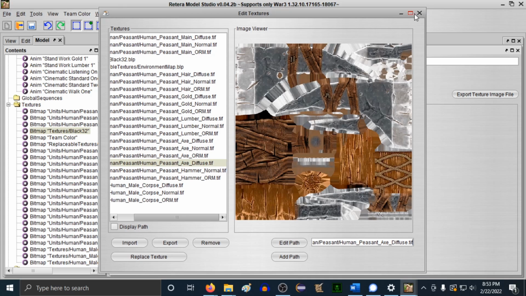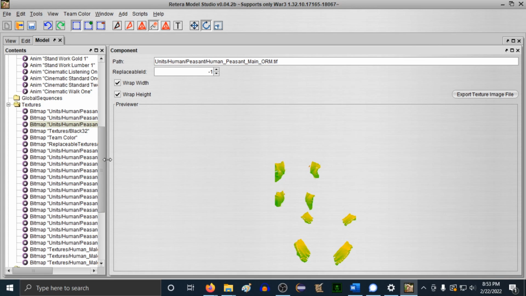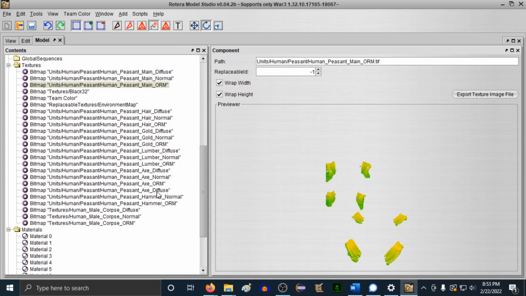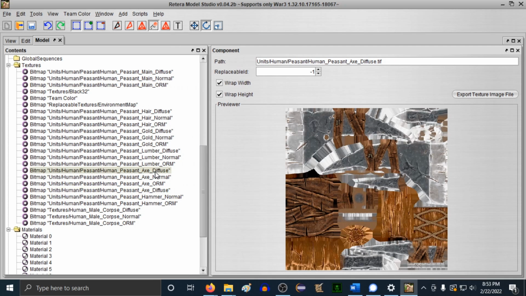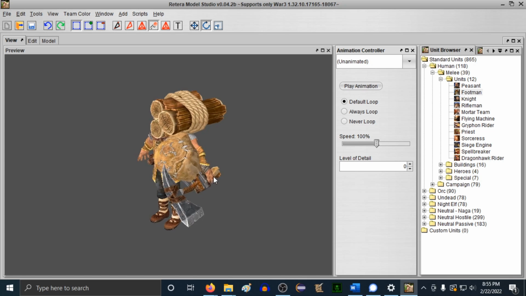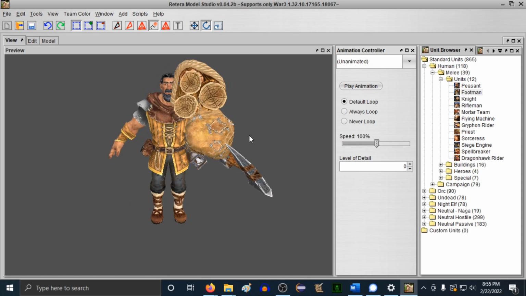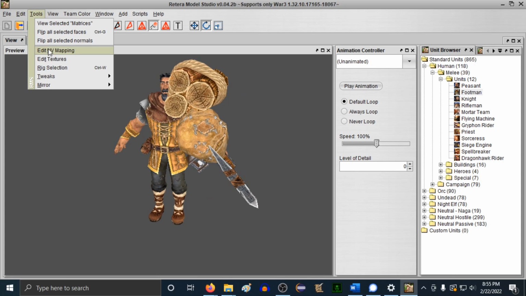And it's very much the same. If I was just in this model tab and I was down here and looked and said, oh, hey, look, here his hammer now says axe, but it has axe twice. You'll notice after I changed the texture of his hammer, you can see there that the hammer looks a little bit different. That one's a little bit hard to see, so we could change another one.